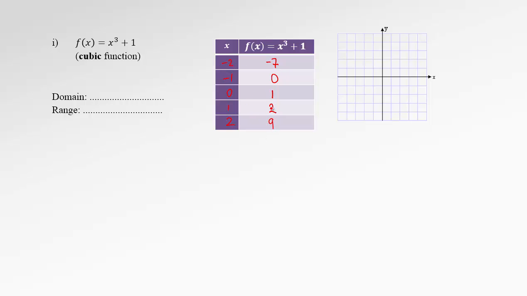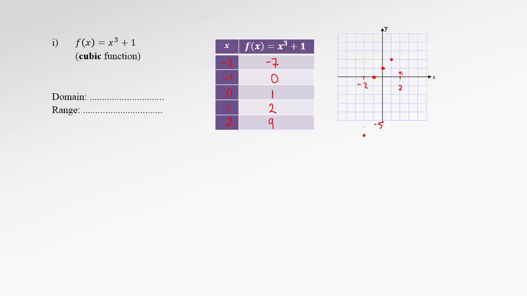Okay, let's plot the numbers that we can. We probably won't be able to plot 9, but let's see what will happen. -2, -7. So since this is -5, -6 is about here, and -7 about here. That's our point. -1, 0, oh, it's already here, so it grows really fast. Then 0, 1 over there, that will be our central point. 1, 2, and 2, 9.